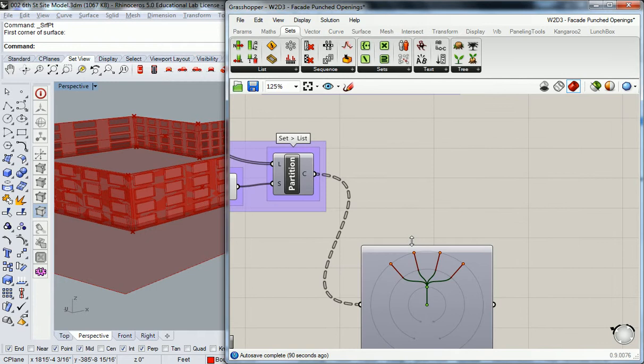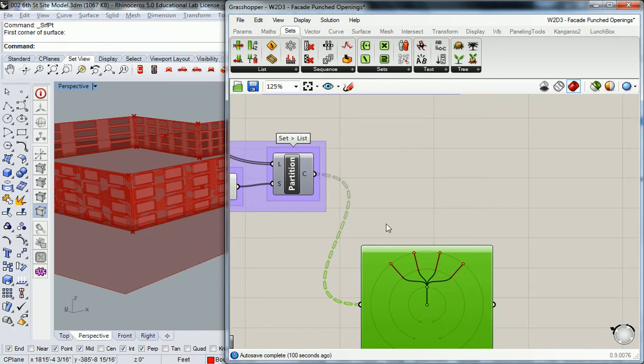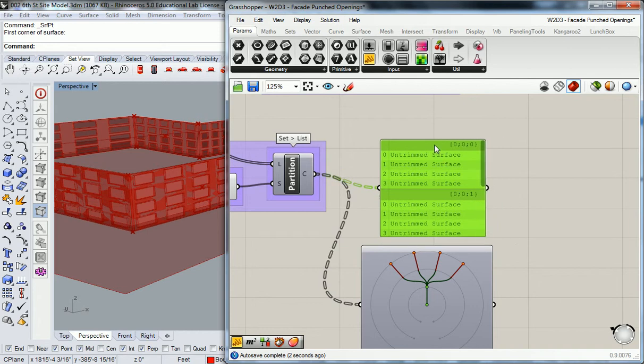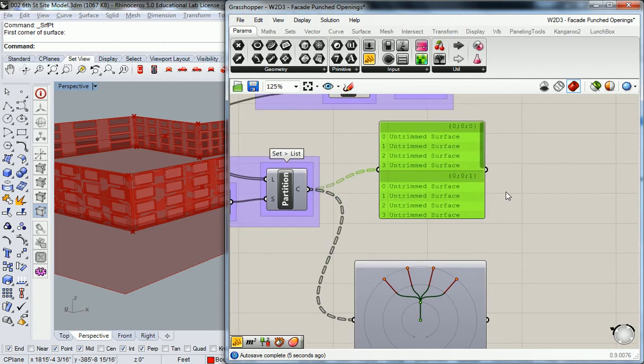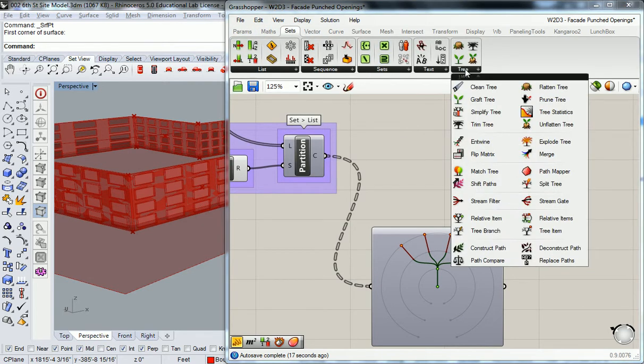We'll talk a little bit more about trees. I probably should explain it to you more at some point. When you're working with a list of sets like this, and I think I might be using Dynamo terms here, you have to explode that tree in order to get the individual groups. So I'm just going to feed it to you here because it's difficult to understand, but basically you go under set tree, and it's this one called explode tree.